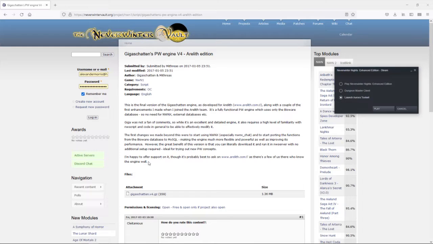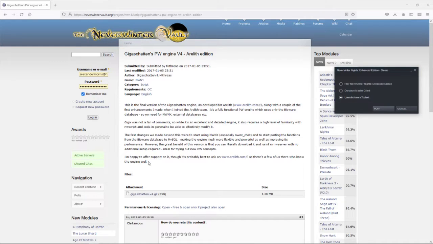Just to pick up on a couple of the comments that he made there, as he said, your high familiarity with the script and code to modify it. But that's just for modifying it. It is plug and play. So that is not necessary. The second thing is, you know, porting functions to an external database. Yeah, it definitely helps. But equally, it's not something you need to do for this engine to work. That is really the key point here.